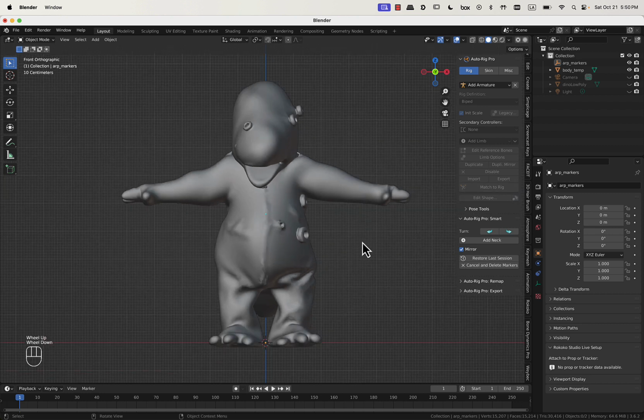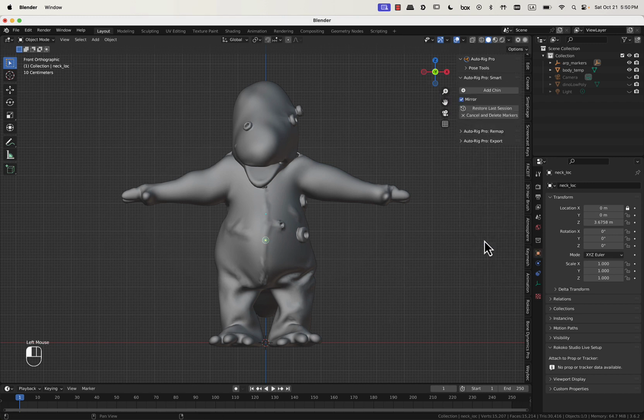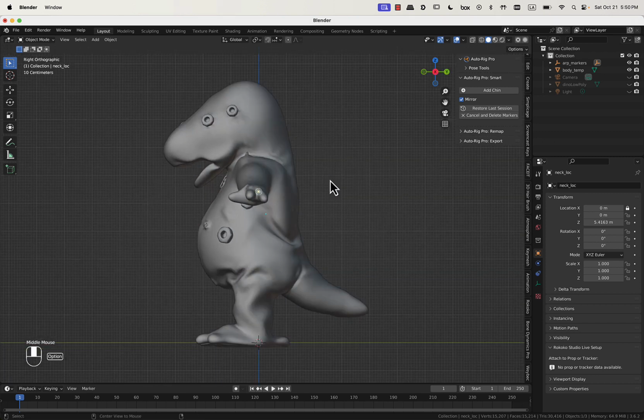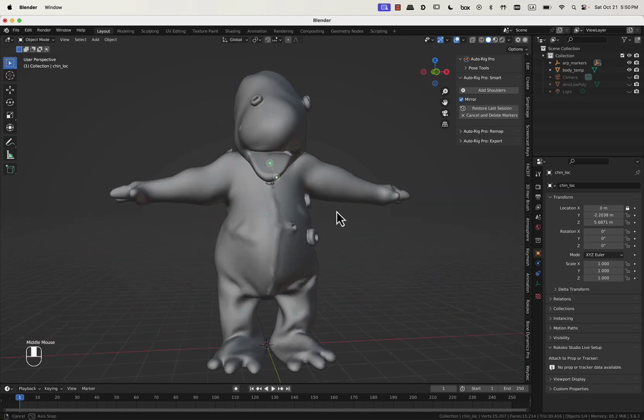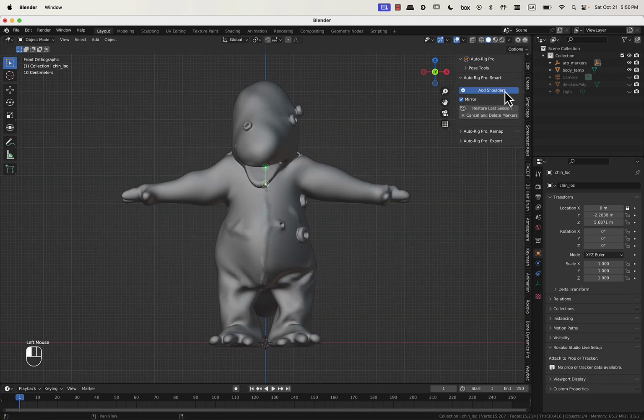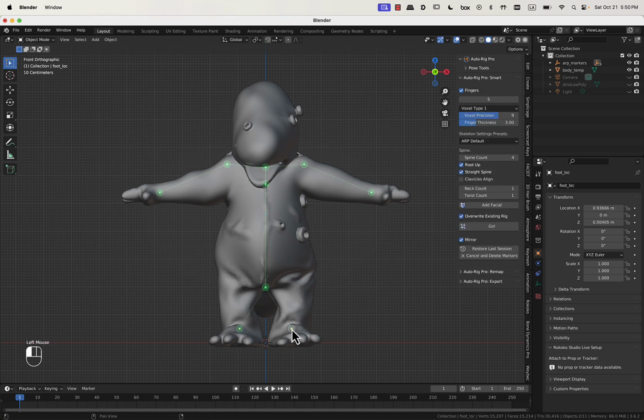And this will put it into a position. It's very important that you have the red line there. That means that it's facing Y. And I will click on Add Neck, and I will put the neck around here, but it should be up, so I'll put it here. Add Chin, I will say that the chin is there. Add Shoulders, I know that shoulders are there. Add Wrists, there are my wrists. Add Spine Root, this should be the base of the coccyx. Add Ankles, there.